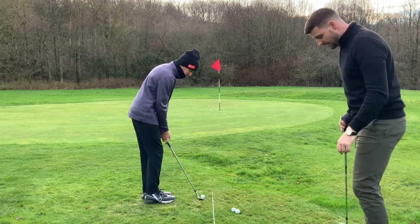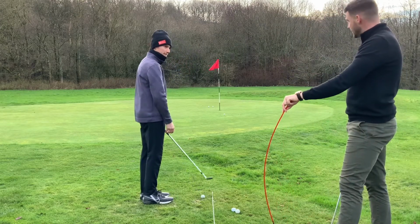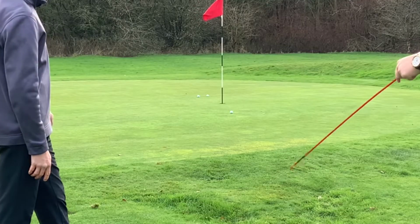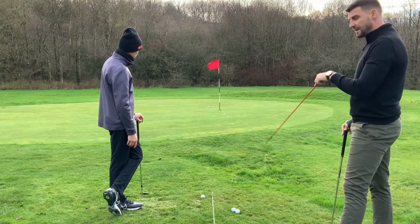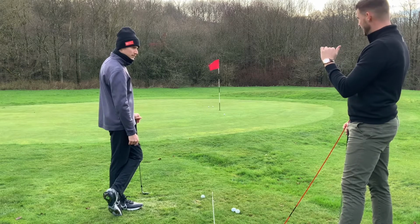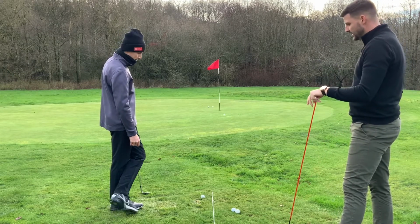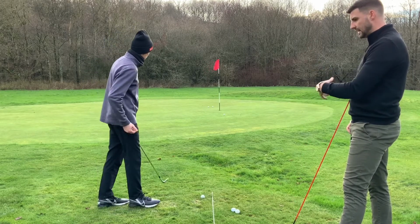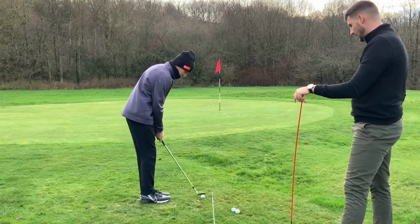I mean, this isn't the hardest chip shot in the world, but this is one that can catch a lot of people out where you've got a bit of something in between you and the green, so you can't putt. There's no bump and run option, there's no putting option. There's a fair bit of green to work with, but not a massive amount, because on here the greens are still firm and it's running away from us, isn't it? Yeah. So it's always going to be difficult to stop the ball. So we need something that can just pop it up, come down soft, and hopefully not roll out too much. Try and do it.